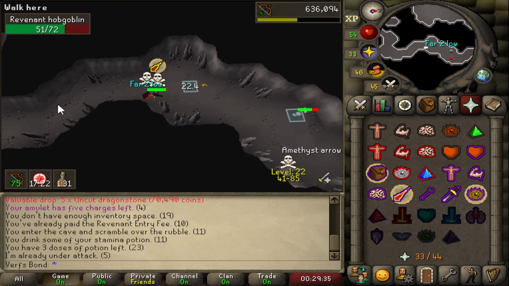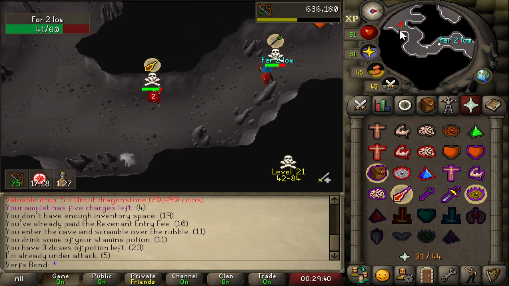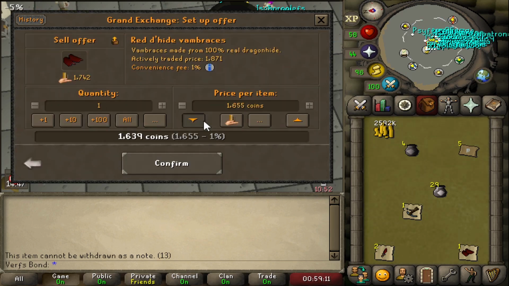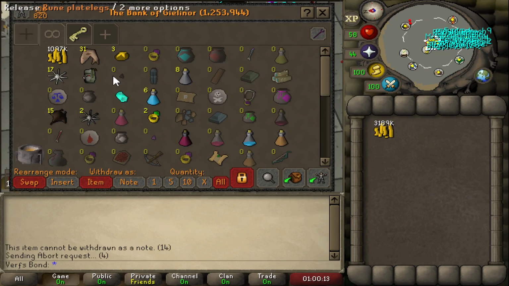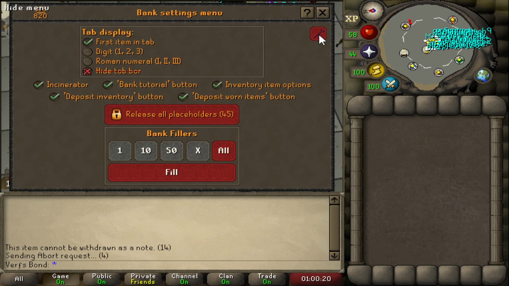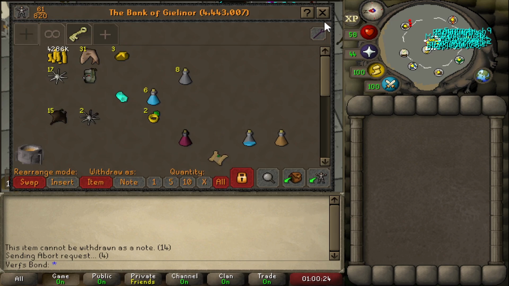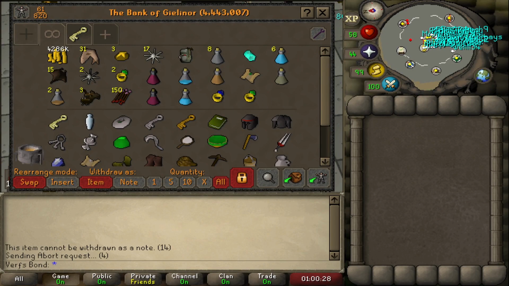Here's another PKer trying to TB me, and I quickly realized I wasn't TB'd and managed to teleport away, so that was pretty nice. Sold all of my loot, and I now have a total of 4.3 million GP on the account, so doing very good at Revenants so far. And that was the first week on the account completed. We managed to get a lot of skills, we got some quests completed. We almost have 70 ranged and we have 4.3 mil in the bank right now. So I think that was a very successful first week.